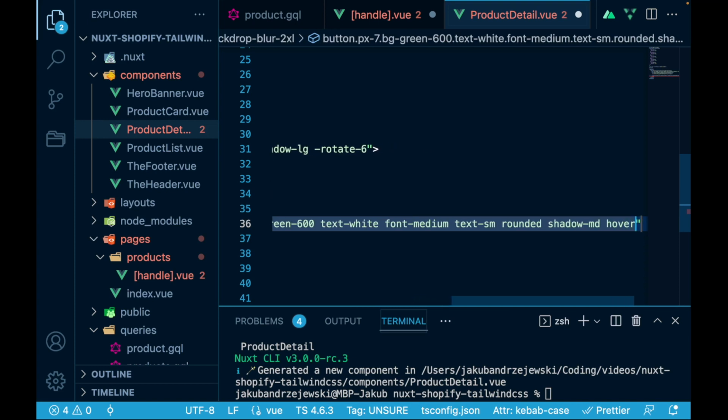On hover, we want the background to be green-700. Also on hover, we want the shadow to be lg.